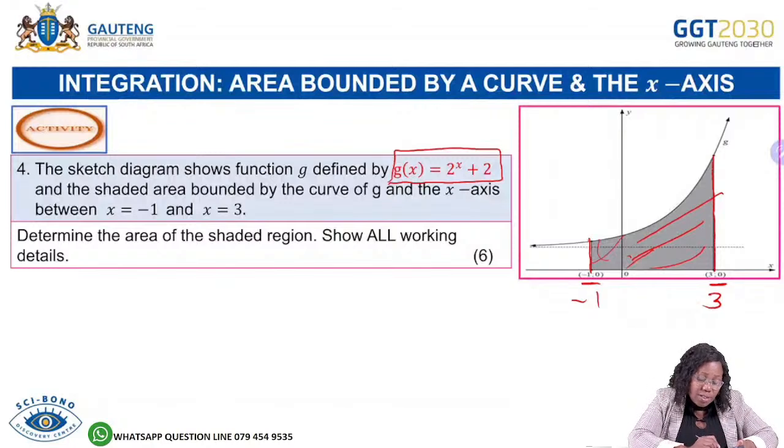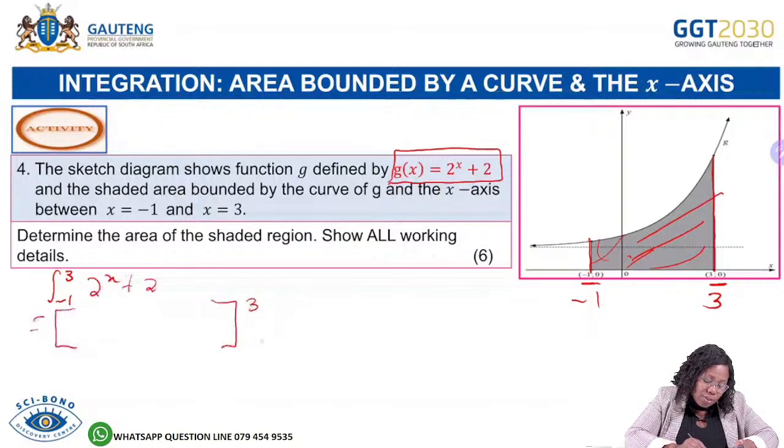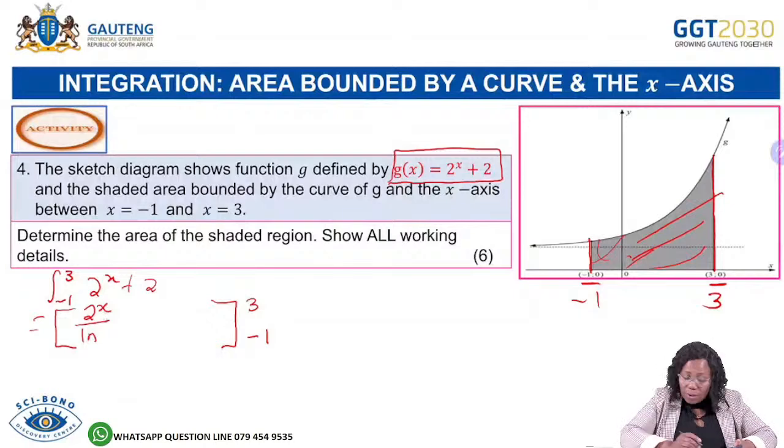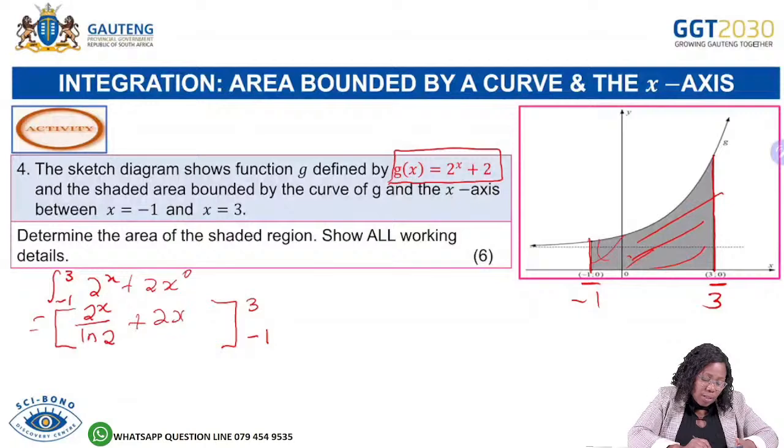And then now our shaded region will be the integration from where? The maximum value to the minimum value of which equation? 2 to the power x plus 2. Do you still remember that, grade 12? And then now we are going to use a square bracket to indicate the integrated value, still from 3 to minus 1. We are integrating 2 to the power x. Our answer will be 2 to the power x over the ln of 2. The ln of 2 there, okay? And then now this one, remember, is that one of x to the power 0. It will be 2x to the power 1 for the integration of that.